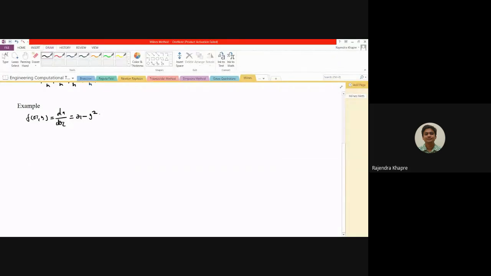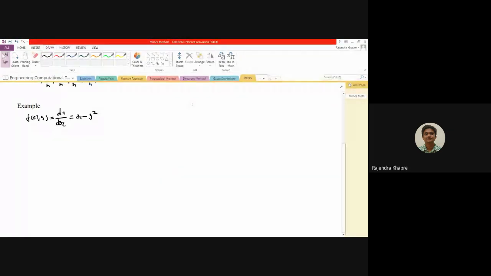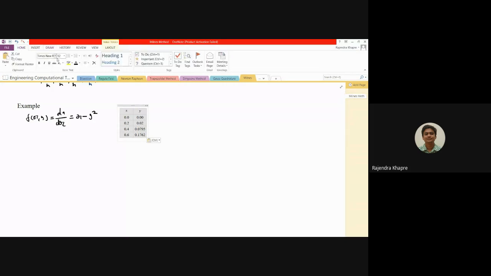At the same time, in the Milne's method, we need to have the four initial points, that is P0, P1, P2, and P3. So the entire table is now available with us. Just let me copy and paste. This is going to save my typing part. Here you can see the values of x and y. They are given. I hope they are visible to everybody now. These are the initial points which are given to us, right?